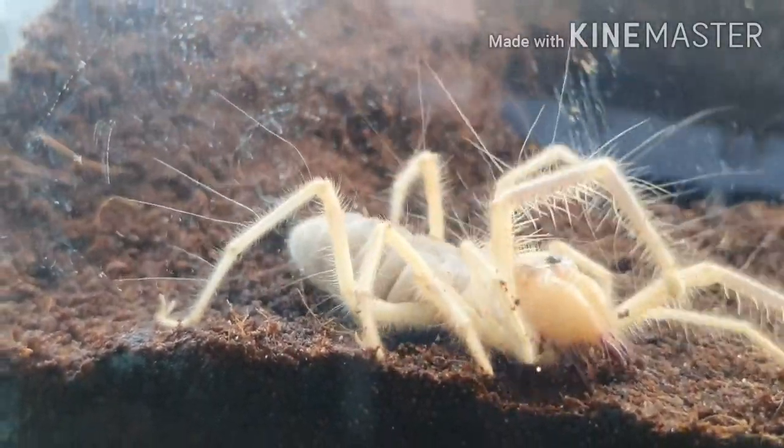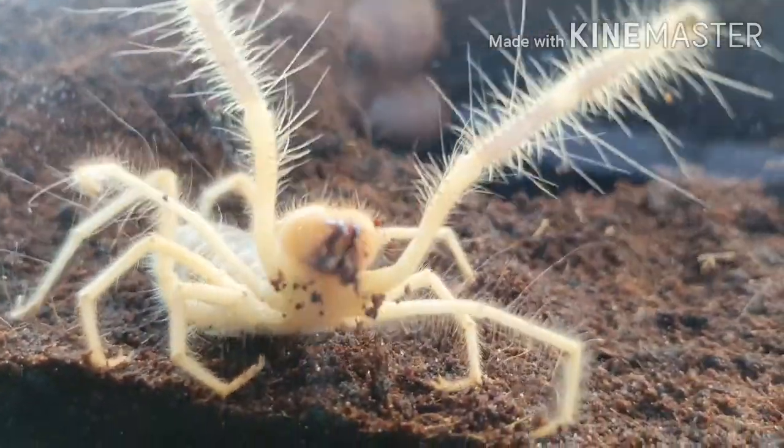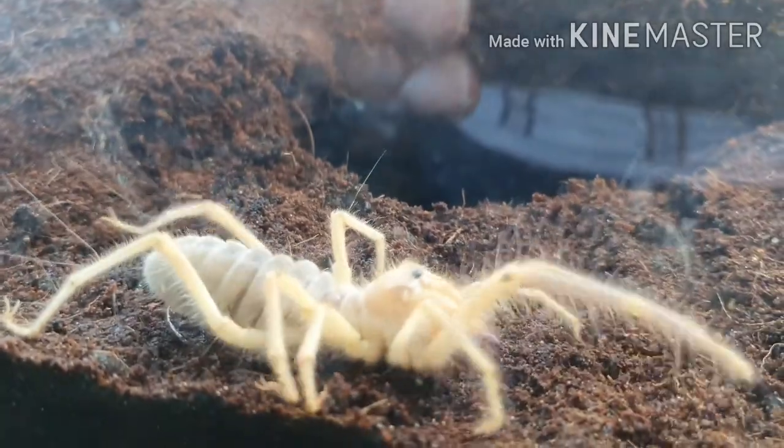Which has been like this for quite some time. So obviously, as I said, she hasn't eaten for nearly a year, but I do think she is old and at the end of her life.